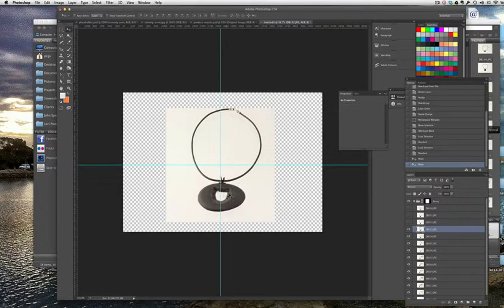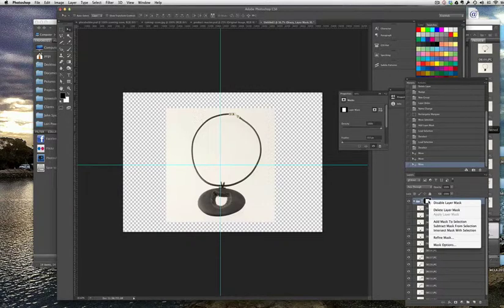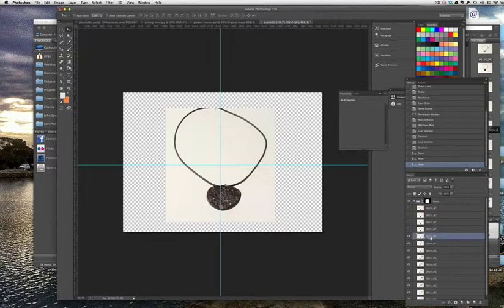Now look, here's one. Okay, I can pull it down. And there's no clipping that happened because this image still exists around in here. If I wanted to turn this mask off, I could Control click and say disable layer mask. It would still be there, but I wouldn't see it. I'm not going to do that. Anyway, so I'm going to move all these objects.